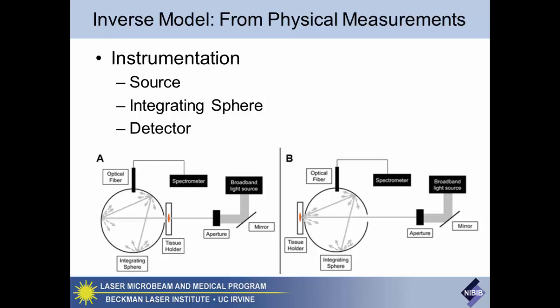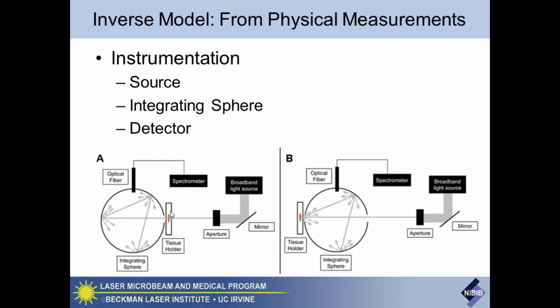And so what this device is, literally, is a sphere that's coated with either spectralon or magnesium oxide, some very non-absorptive, highly scattering material around the edges, such that any light entering the system at any angle is going to be collected and physically integrated over the dimensions of the sphere. And then you can go through and put a detector at one point, sample that, and you would now have a measure of all the light integrated over all angles.